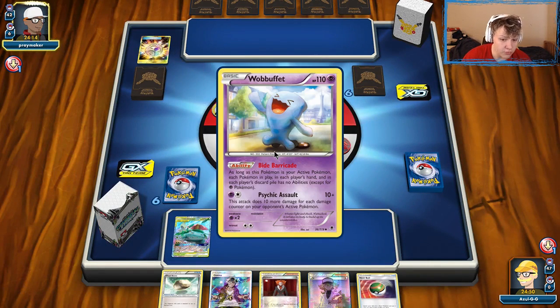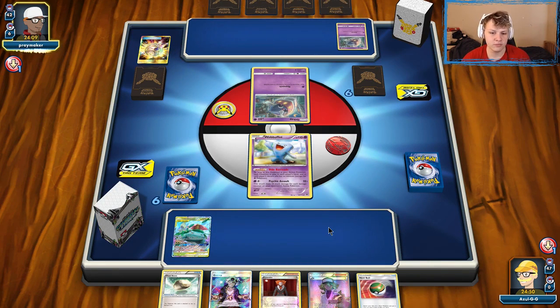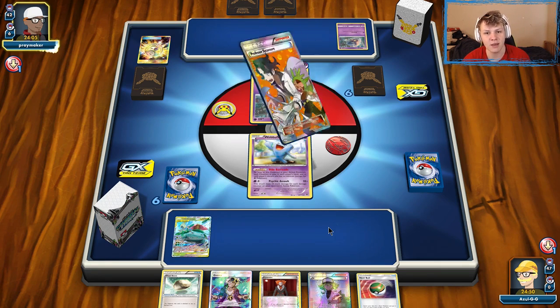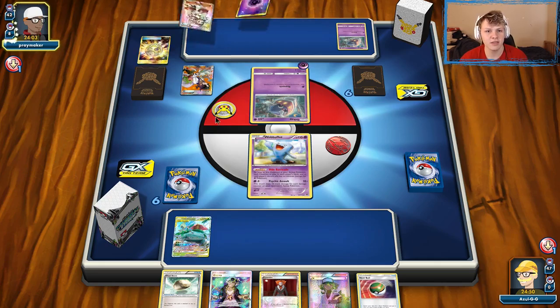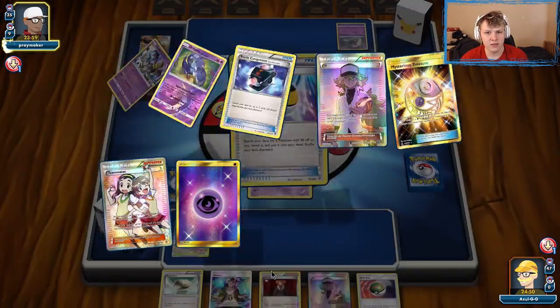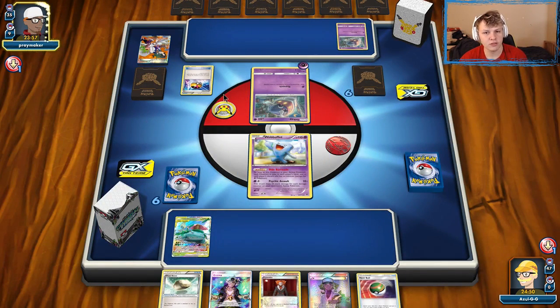I'm going to assume it's Ultra Necrozma, which is the tough part. Ultra Necrozma can one-shot us at some point. It will eventually happen. They will eventually one-shot us, so that's the tough part about the matchup, is that they eventually can just one-shot us with the Ultra. But we'll see. Maybe they're not playing Ultra Necrozma.